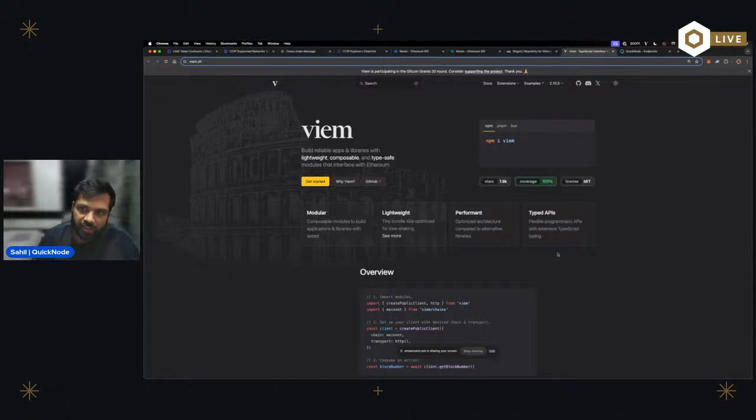I mentioned earlier that BigNumber is native to viem, and it doesn't need any other libraries to be imported to work with big numbers. You can use the browser native bigint and it will work with viem applications. And it's modular so that it works with not just React but also with vanilla chains.